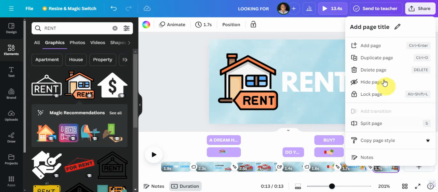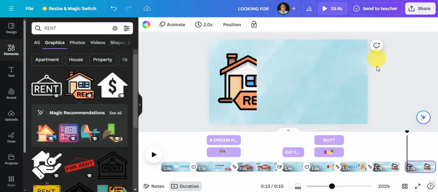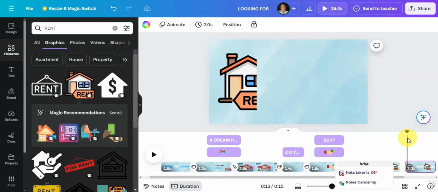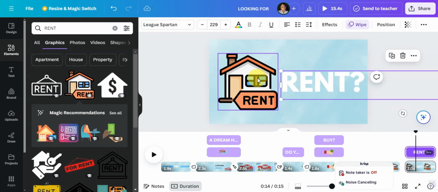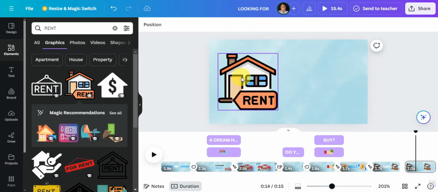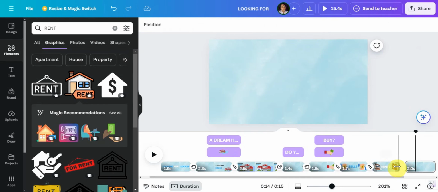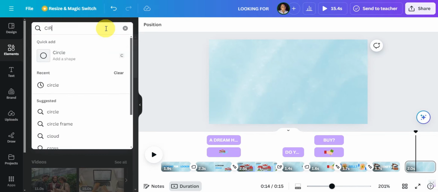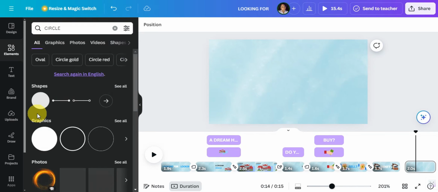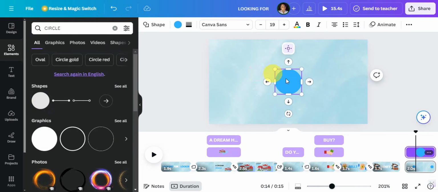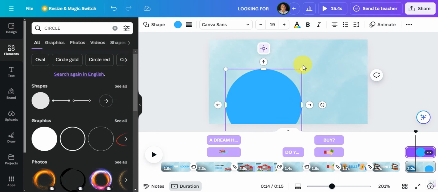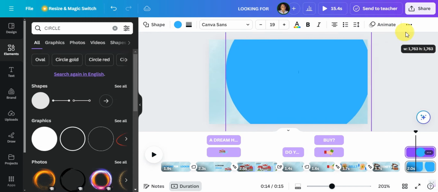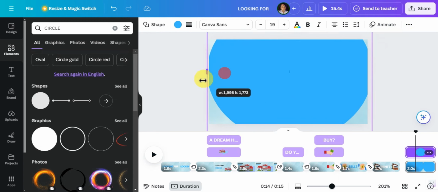To duplicate the last page again. And for this one, we're going to remove all of the elements that are in here. Now in here, let's add in a shape, which is a circle. Search circle in here, then add the shape. So make this bigger until it fills the screen.